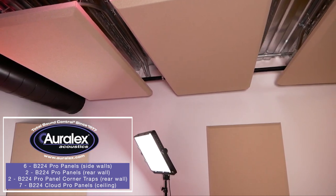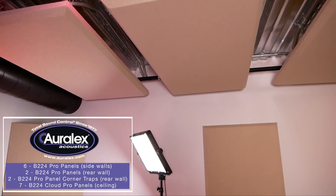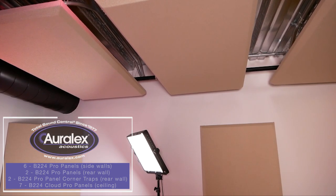We did that with just some Teflon ties, because there are so many pipes that it actually made it a lot easier to just measure and then hang them up from Teflon ties, and it works great. So overall we're really satisfied — it's a huge improvement. Definitely great for when we'll be shooting video in here, so that's going to be a big improvement for us, and also for conference calls and things like that.